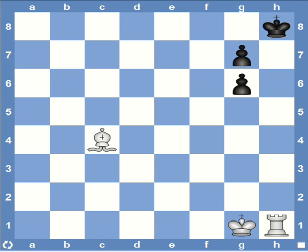Hi all. In this video, I'll discuss Greco's Mate. It's another classic mating net which every chess player should know and it's quite interesting. It involves the combination of a bishop and a heavy piece like a rook or a queen to deliver checkmate. It also takes advantage of the g pawn which cuts off the escape square for the king. The g7 pawn prevents black from playing king g7, the king is in check from the rook on h1, and the bishop on c4 covers the g8 square. So it's checkmate.